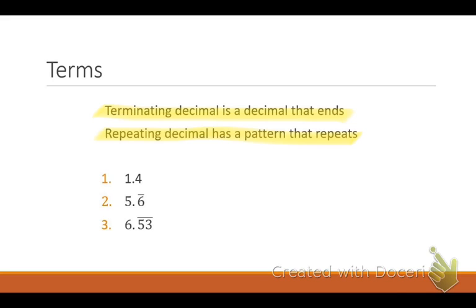So let's look at these three examples. 1.4, 1.4. There is no indication that it's a repeating decimal. Why? What do we look for? What's on number 2 that's different than number 1? What do we see here, Kennedy? The line over the number. Does anybody remember the fancy term for that? We call it, yeah, it's the line over the number, but we call it bar notation. Bar notation. So, you know, it looks like a bar, so it's bar notation. That's what it's called.